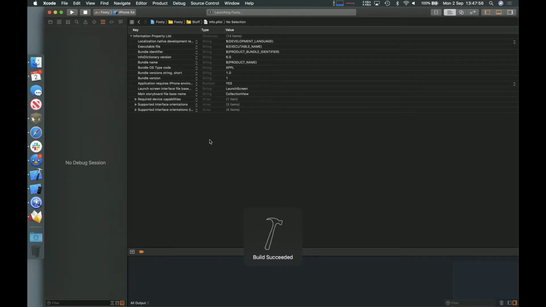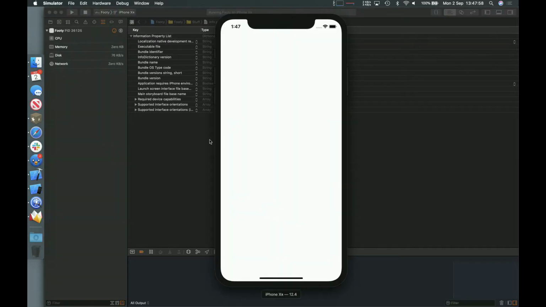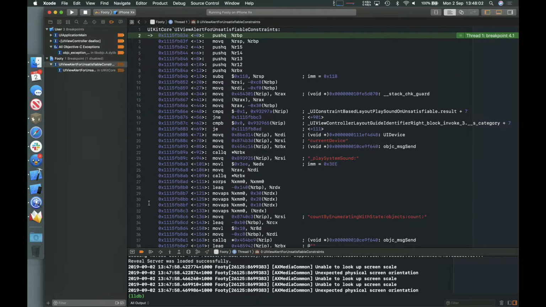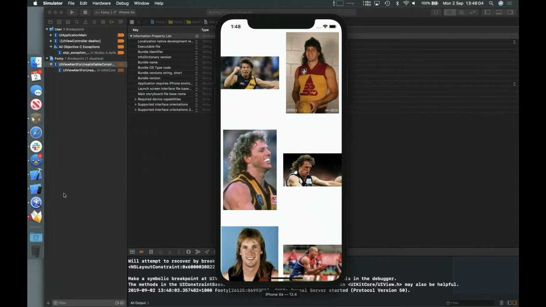And we're going to have a different app showing up. You're going to appreciate that. Yep. And I'm going to disable that breakpoint as well, because obviously I'm showing bugs. There you go.